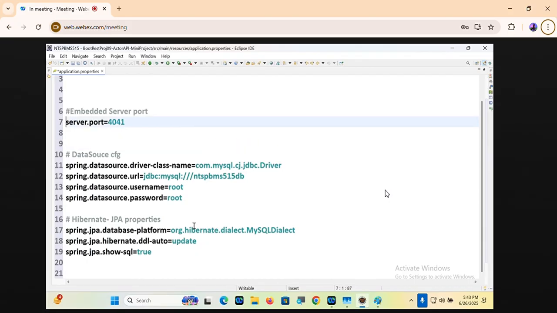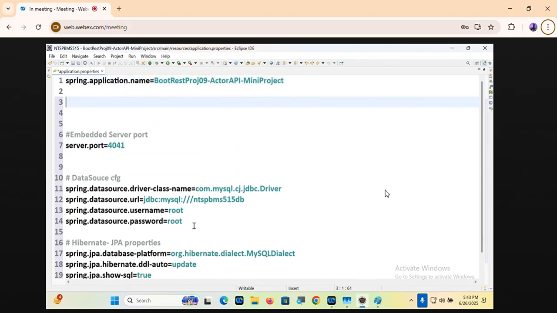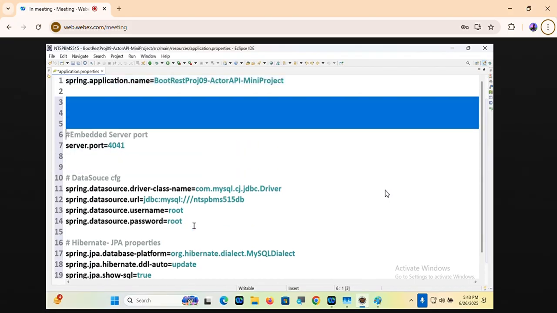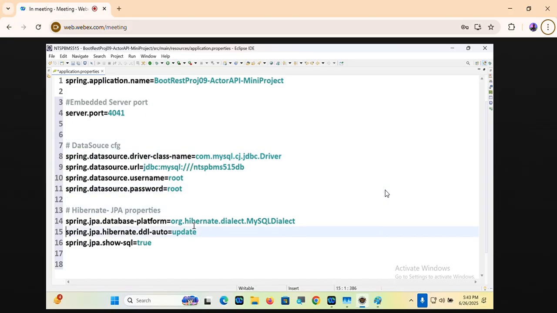One is data source configuration. Server port number, root, show-sql true, guys. Boot REST Pros 9 Actor API mini project. Okay, these are the details.